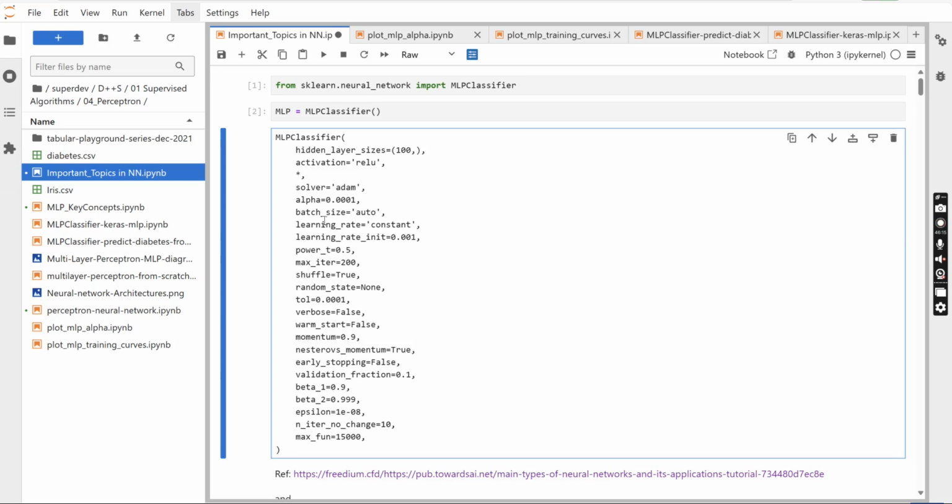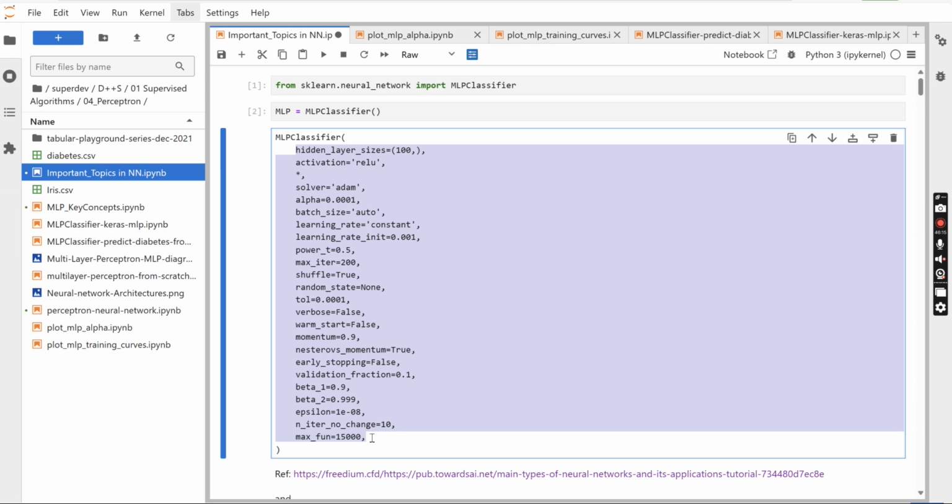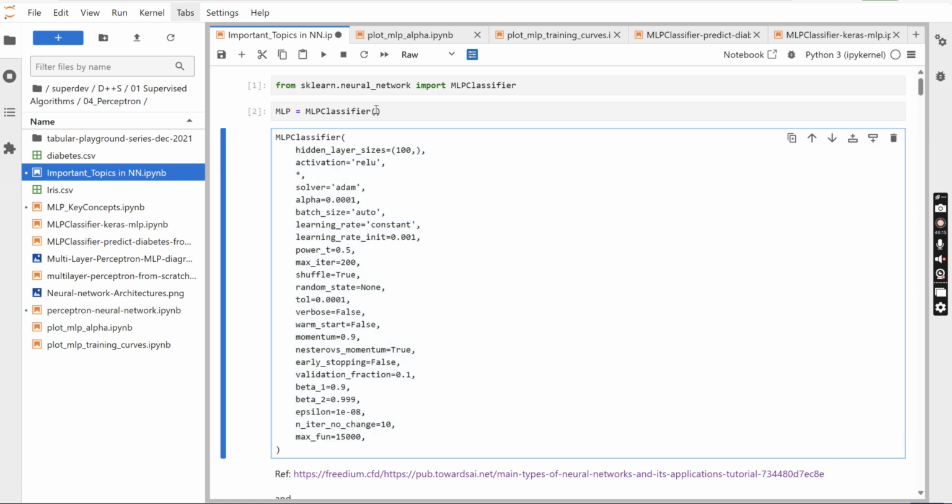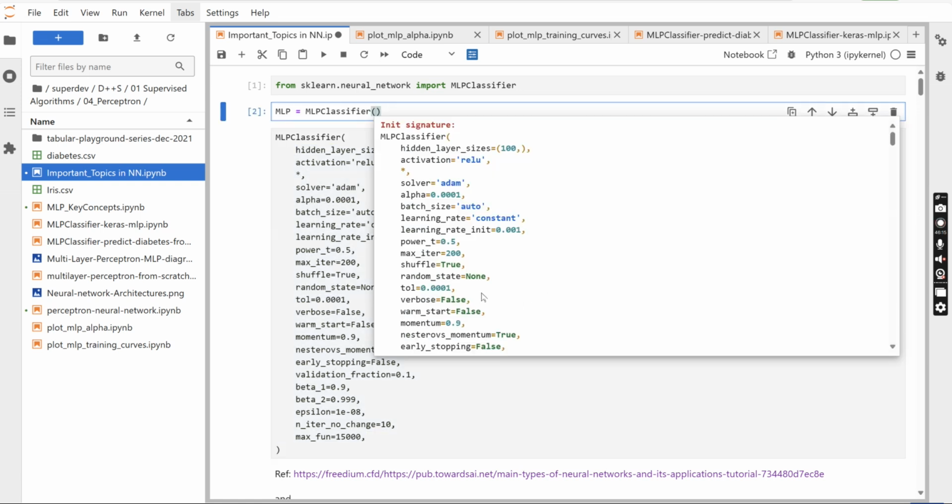The next parameter we'll learn is the learning rate, but you must understand, if you learn these parameters for one neural network model, which is MLP, 90% of these are the same for all others. That means in one go you are learning similar parameters for all other neural networks. So this is kind of interesting. The same things will be used for other ones. Anyway, so the next one is learning rate.